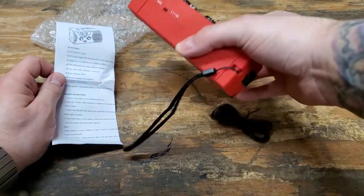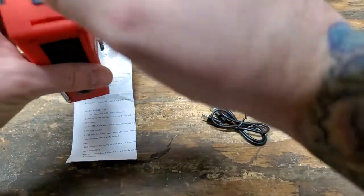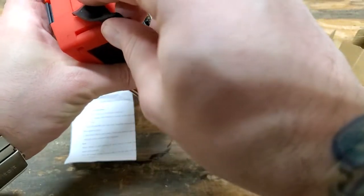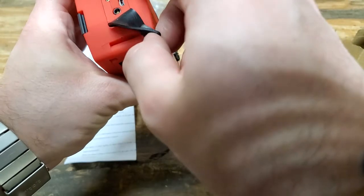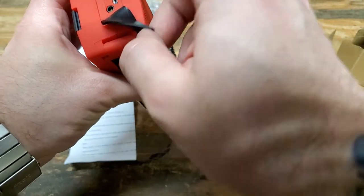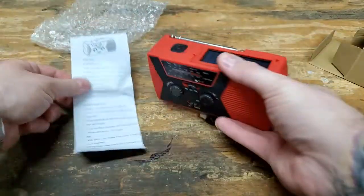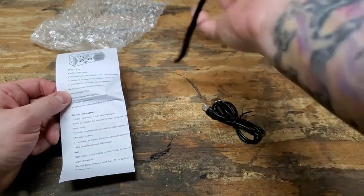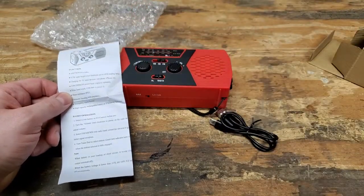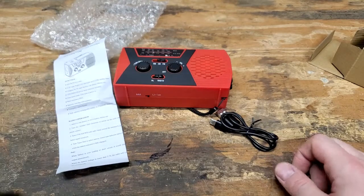I guess I'm not done listing all the features here because it looks like it's got a headphone jack there too, 3.5 millimeter. Input for charging the radio. Output for charging your device. Water resistant IPX3. I can't tell you too much about that. Look that up yourself. So yeah, anyway, check it out.